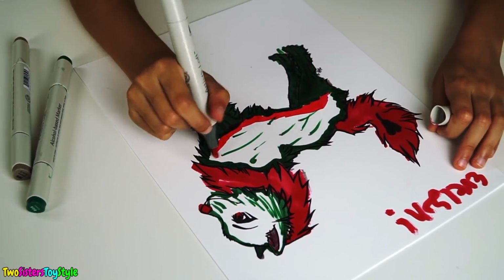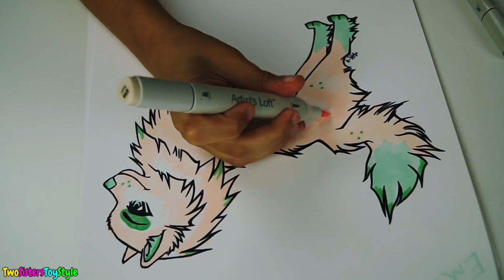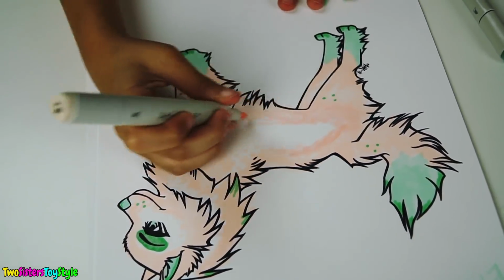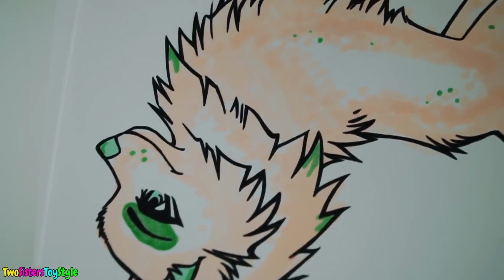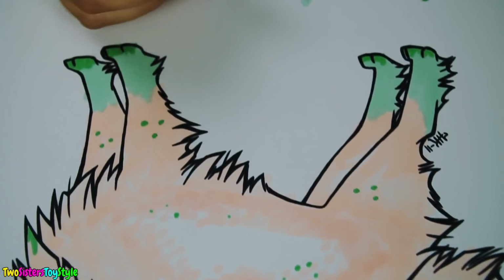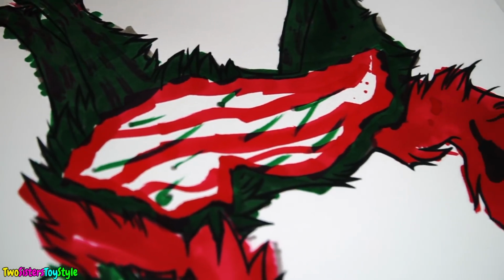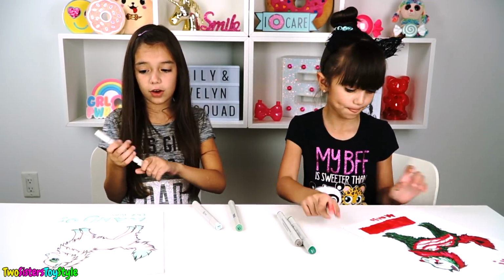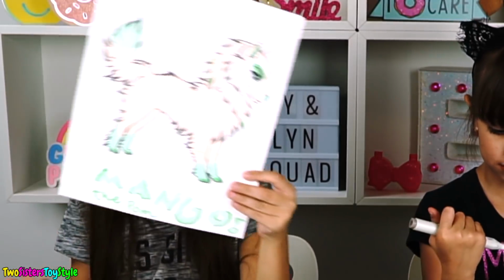My Mango looks like he had a fight with a rose bush. He's lucky that she got bright colors. I'm adding a bunch of dots to my Mango. I'm almost done basically. And I'm going to write her name because I already started it. I'm actually going to keep this one. So this is mine. I wrote Mango, the palm.